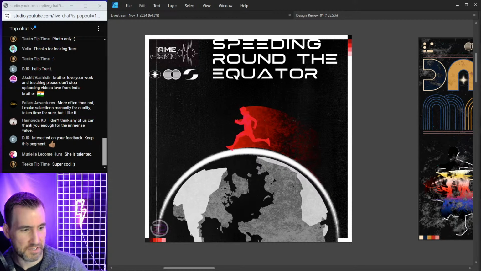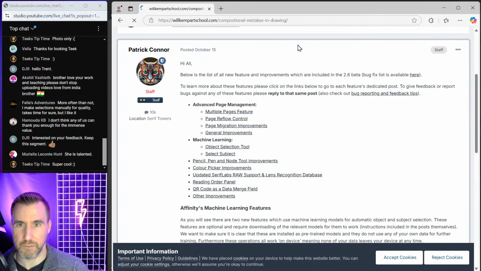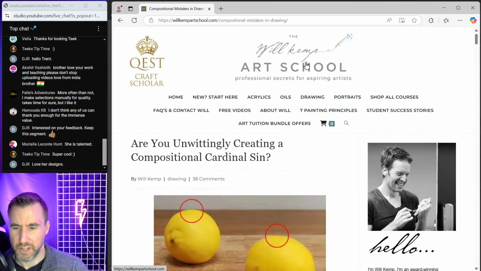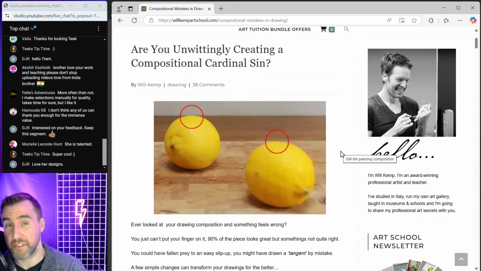And there's an article I send lots of people. Let me put this here. If you Google art tangents, I really like this article where he talks about this in photography. So this is an example of a tangent here where things are just brushing into it. They're either just touching each other or they're just adjacent to each other.